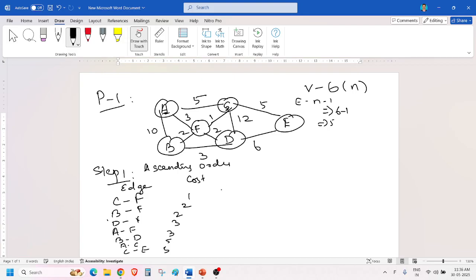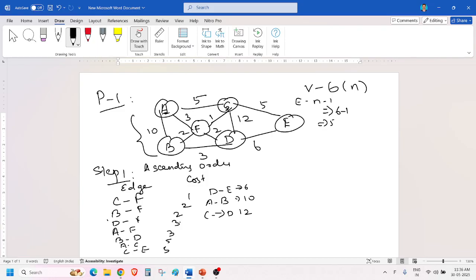Okay, then here I am writing. Then afterwards what are the things we are having? 6 we are having. So D to E we are having 6. Then afterwards we are having 10. So 10 means A to B. You can look over here so you can understand. A to B 10, then C to D 12. So almost we have covered all the vertices as well as the edges.